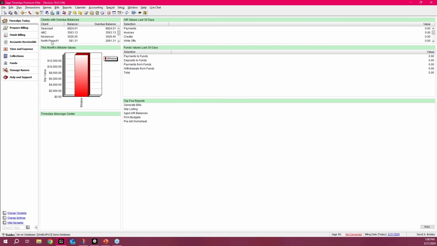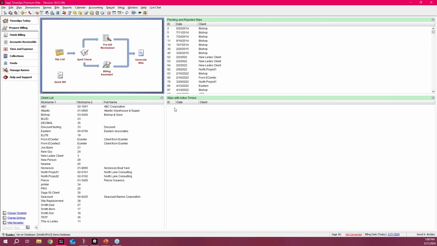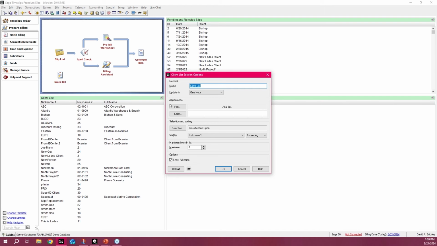And one thing I do also want you to note, I always like to tell individuals, when you see a gear, you click here, because these are going to offer you custom options. So if you would like to see certain information in any of those blocks, once I select the gear, I can come in and I can select different custom options. I can give it a different title, as you see here. I can tell it when to update. Right now, I'm currently set to update every hour, because I'm not going to add a lot of clients within an hour. So, well, if you have that problem, that's a good problem to have.